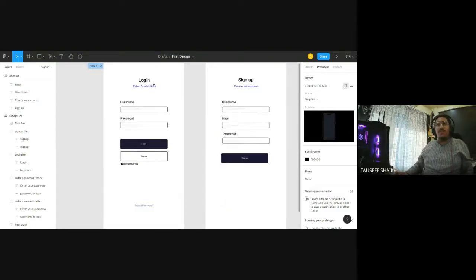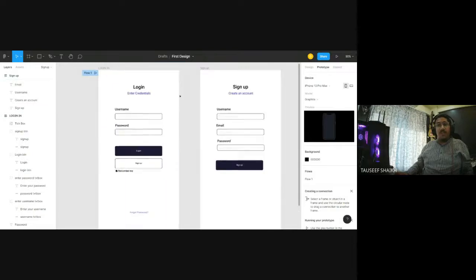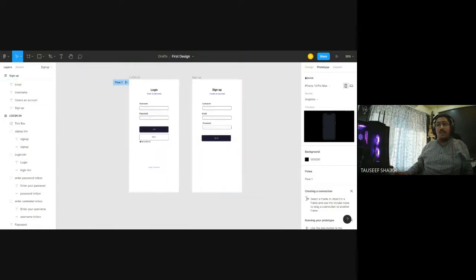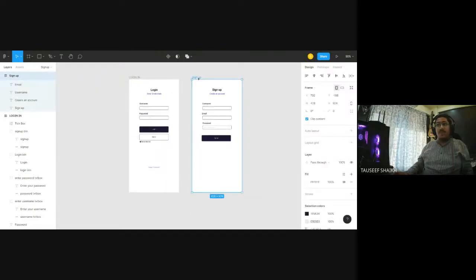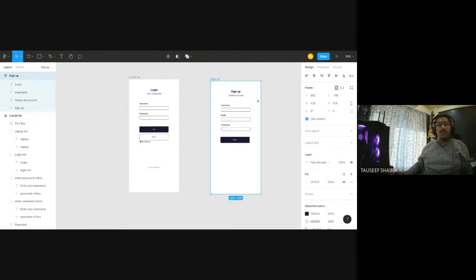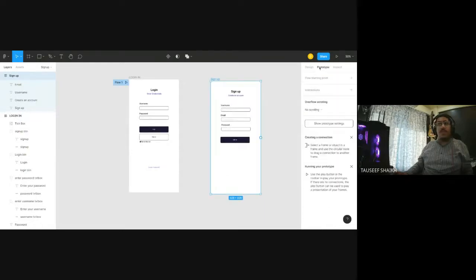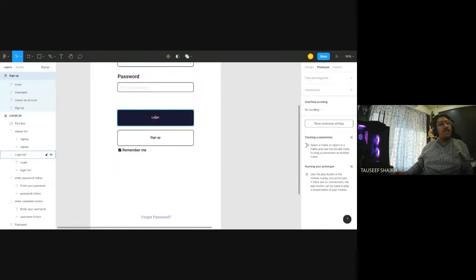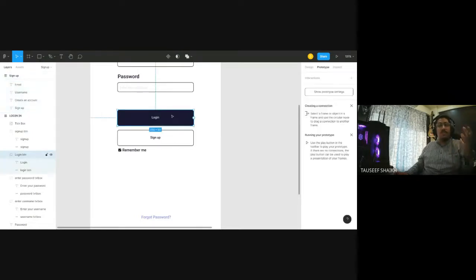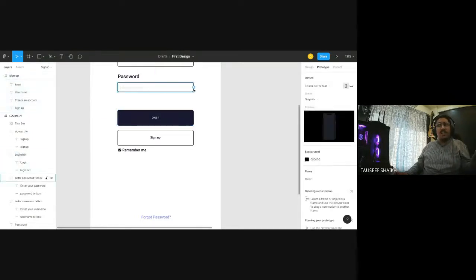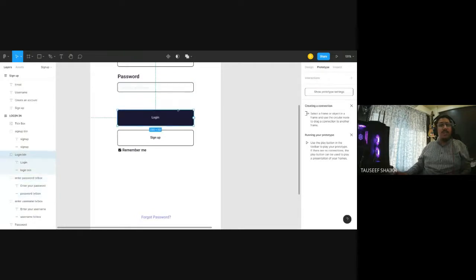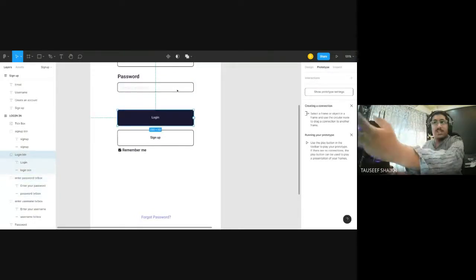So what we will do is we have frames. I told you we will be working in frames. So we have two different frames. We go to prototyping. Okay, in Figma, they have added the fact that if you are using a rectangle, it will be used in certain ways, like it will be used as a button, it will be used as a text field.